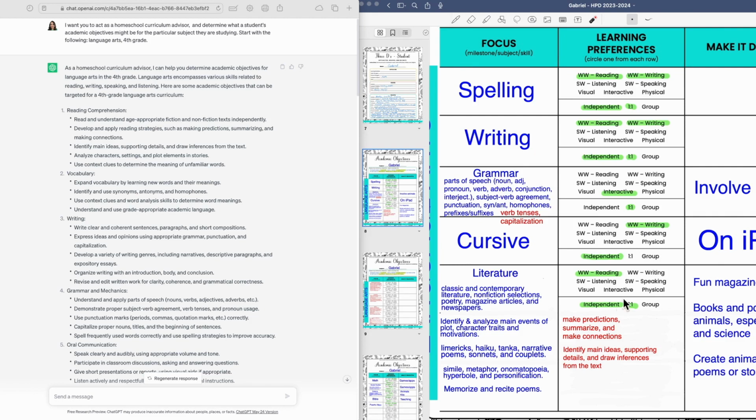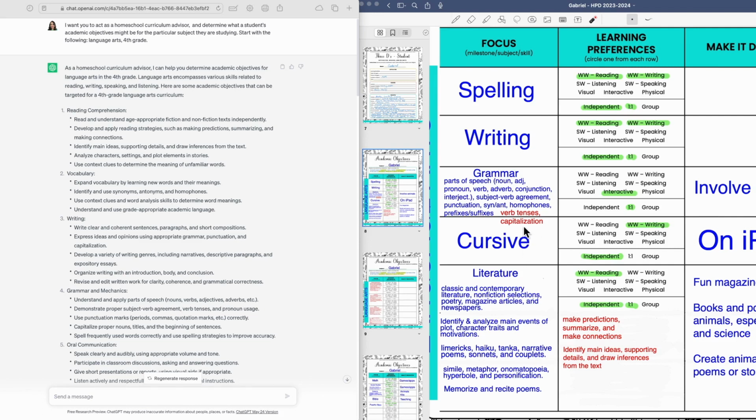I have here on the right the academic objectives form, and you see in blue the objectives that I defined using the home education books that I mentioned earlier. These objectives are unique to my particular child at this particular time. They're not for anyone else, and the objectives are based partly on my preferences, what I think is important for my child to cover, also on standard objectives for a child his age, his grade, and then also on our local laws, what we're required to cover. So that's why these are going to be unique objectives. These aren't meant for you to take for your fourth grader and use with them.